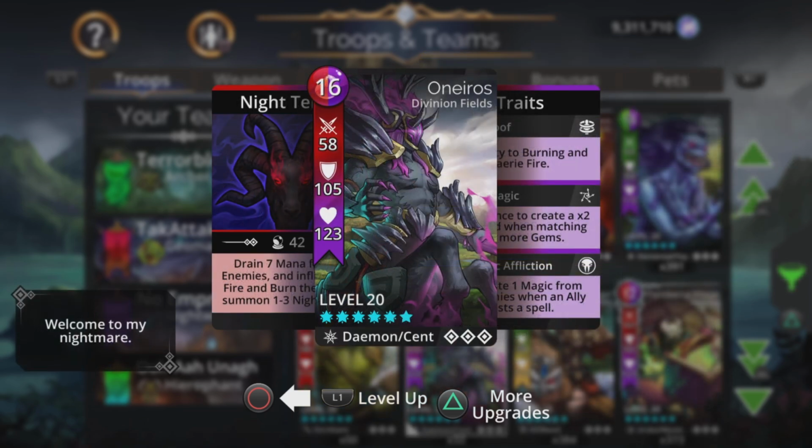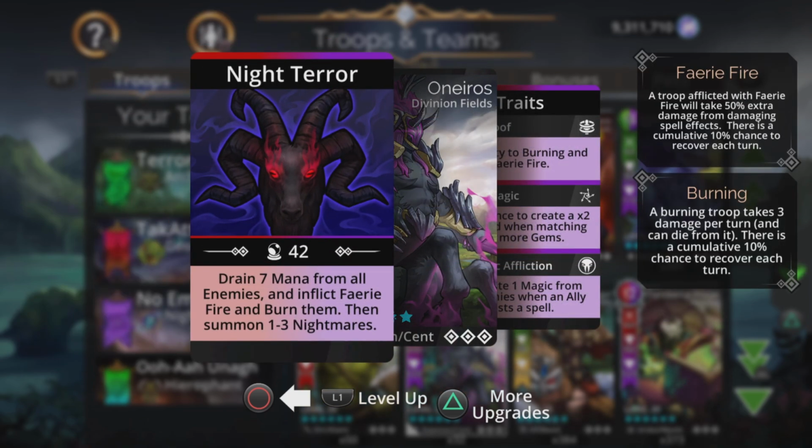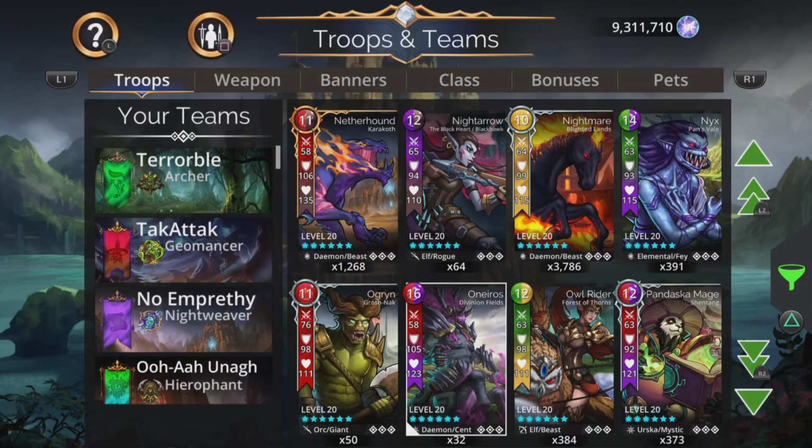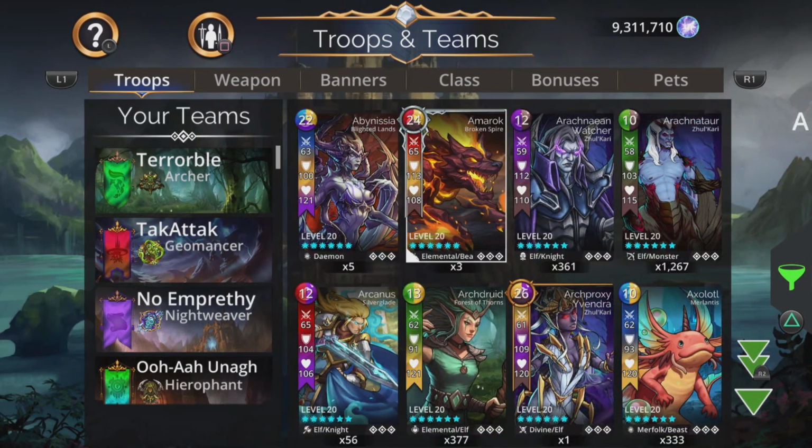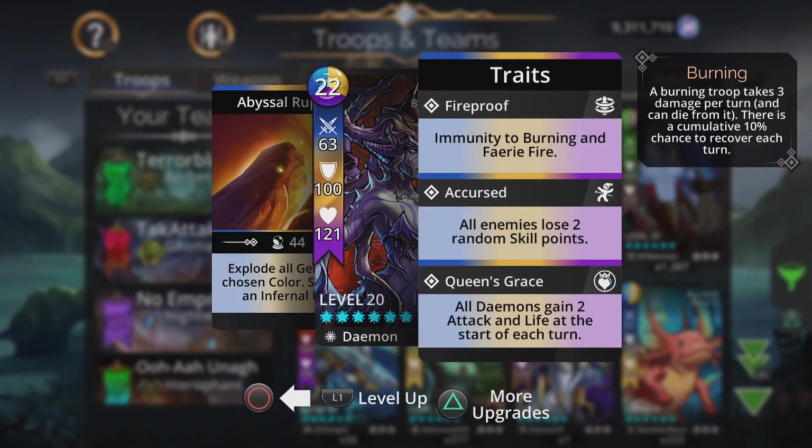Speaking of Fairy Fire, that is what is up next. A troop afflicted with Fairy Fire, as it says, will take 50% extra damage from damaging spell effects with a cumulative 10% chance to recover each turn. So that is going to be really damaging if you're Fairy Fired, and as we just saw, the way to counter that is with Fireproof. So Fireproof, a very good defense against burning and Fairy Fire.